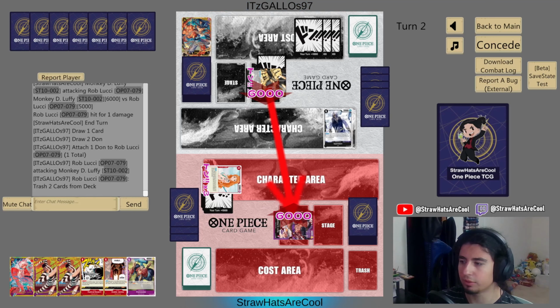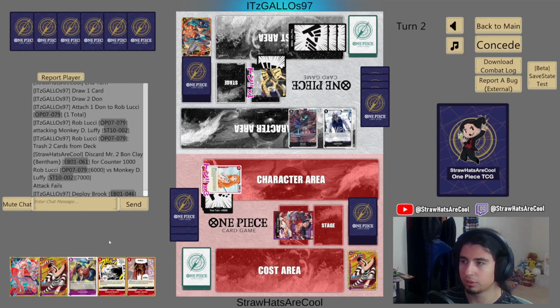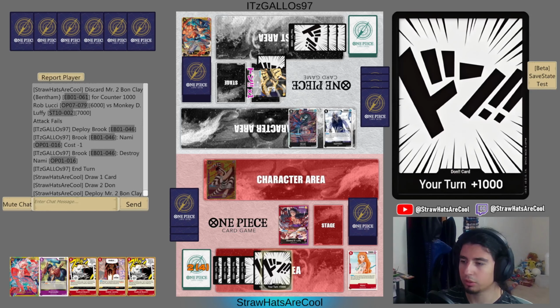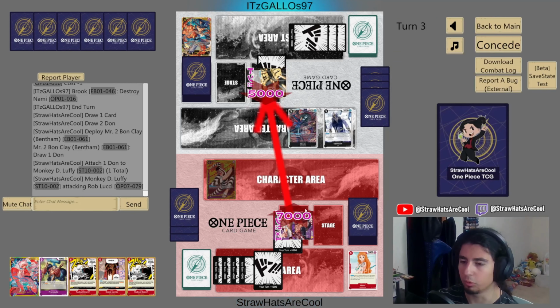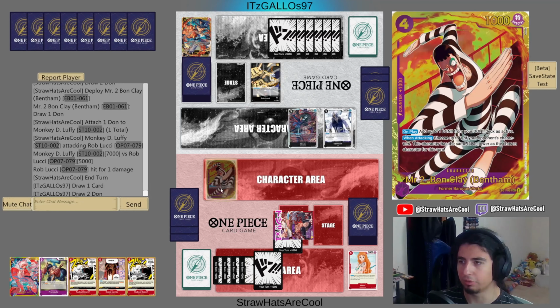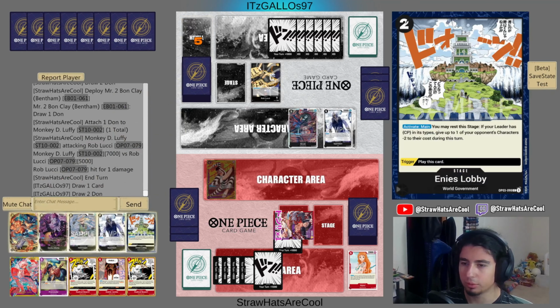3 Don left. Let's counter out of this one. We've got 2 Bond Clays. Got the Brook. We can do Bond Clay. Do 7, leave 1 up. Next turn we will be on 9. Probably have reduction. Oh, they did trash the Helmeppo.